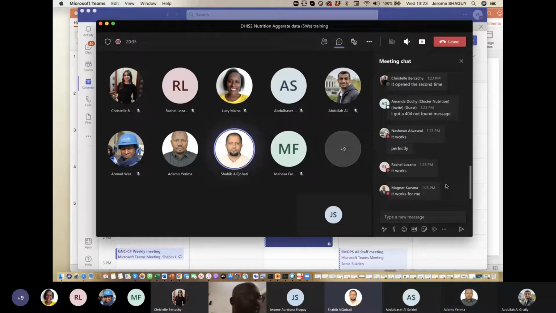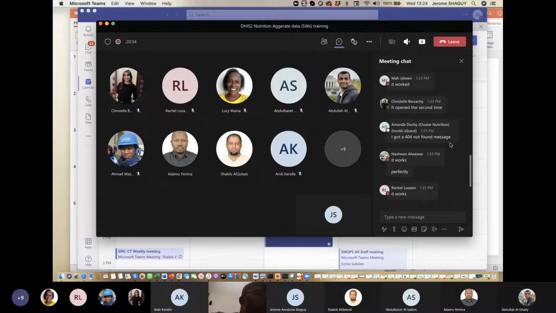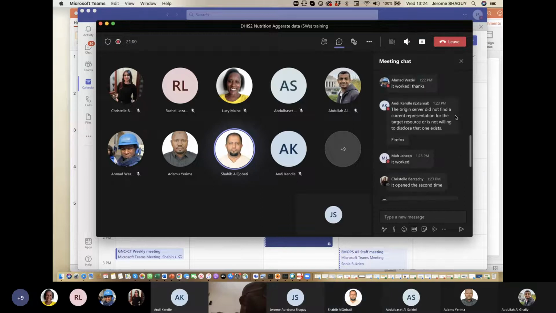Andy, can you change to Google Chrome rather than Firefox? Most of them say that the second time it worked. You can share your screen and log in just to show them.